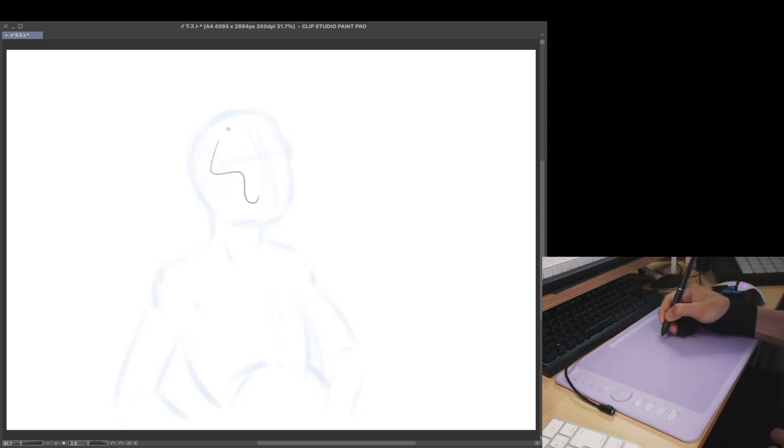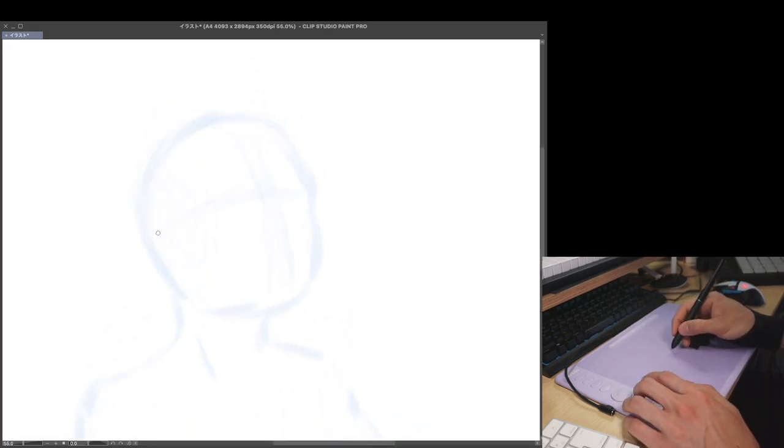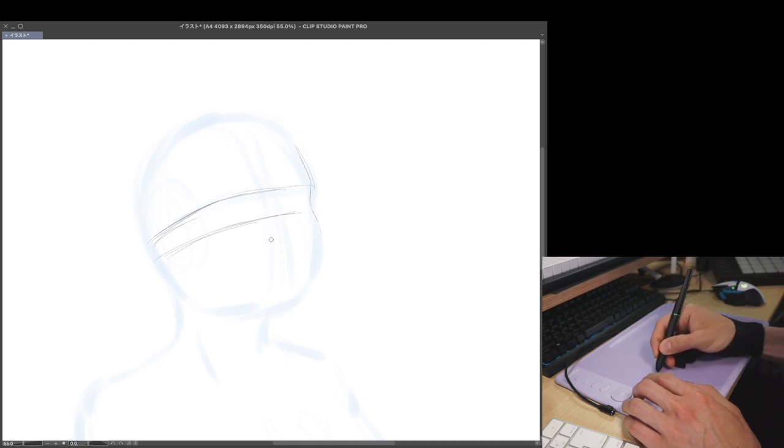In fact, I think there are many advantages to using it. And one of the main ones, of course, is the fact that you have better posture while you're drawing. You're looking directly at your screen.